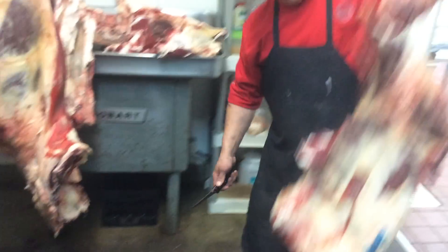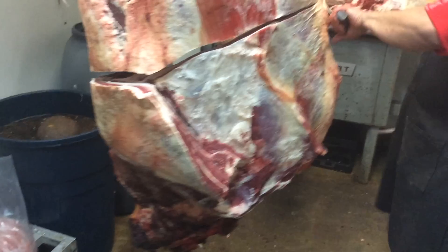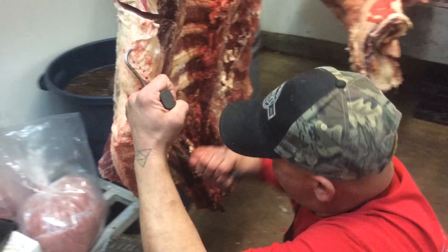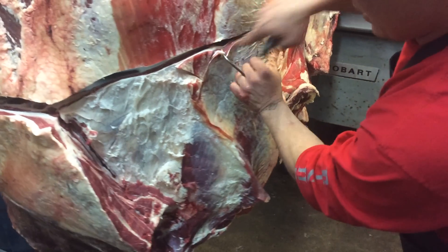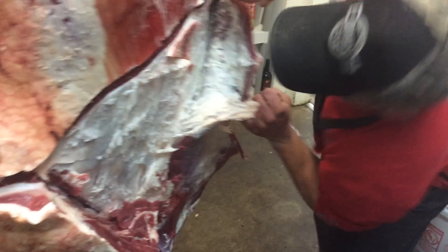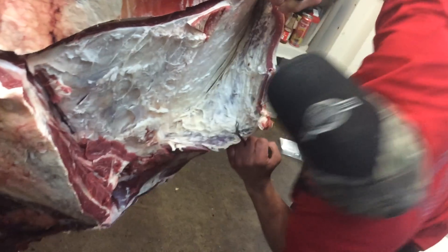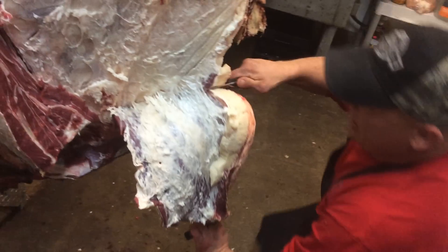There's our chuck shoulder claw, and the brisket is torn. Here's your brisket — we'll pull that off. I always like to go around to the front side; it just makes it an easier pull if you just ride that chest bone down. Then, on the other side of that triangle that I told you earlier, that starts your brisket. Follow it all up, and with that cut that I made on the other side, you should be able to just pull that bad boy right on out.